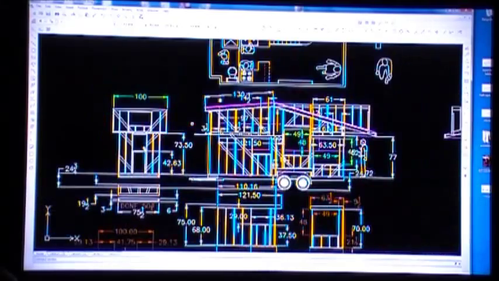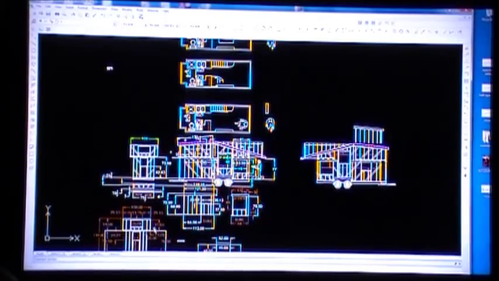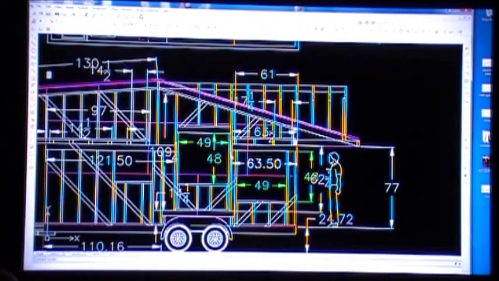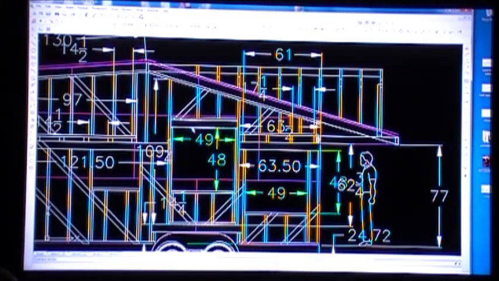And let's see, what else do I have for you? Not much else. Oh, before you start constructing your structure, you've got to be sure of the windows you're going to be using. I bought my windows ahead of time, and you've got to make sure your rough openings are going to match the windows you purchase.